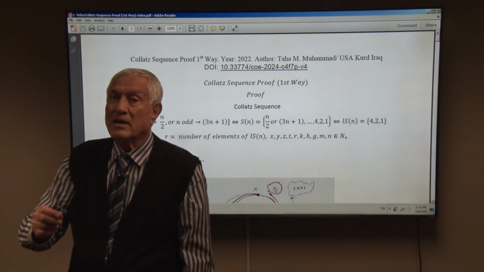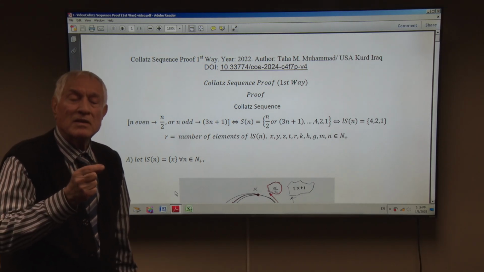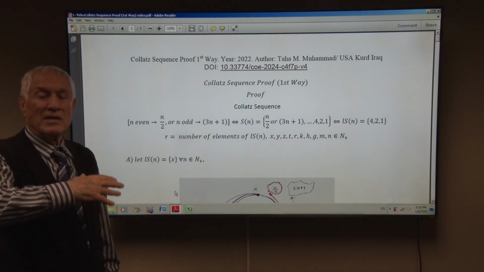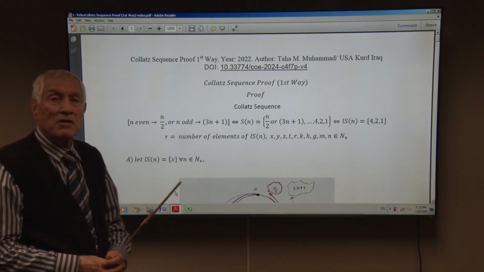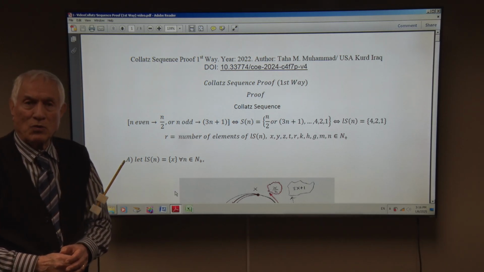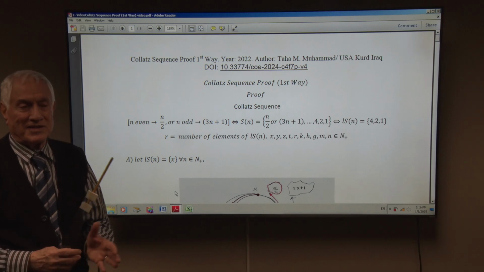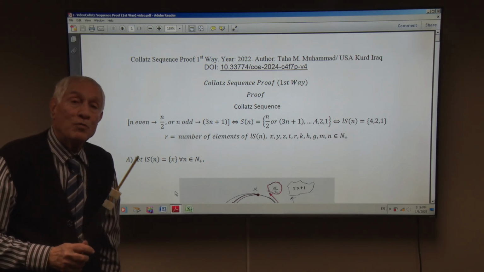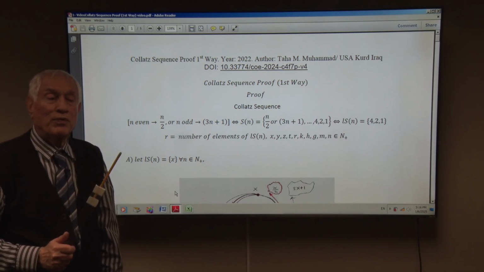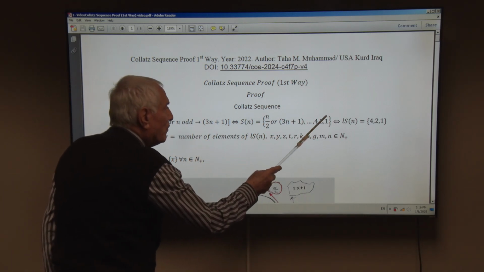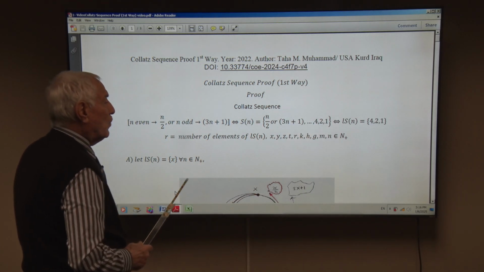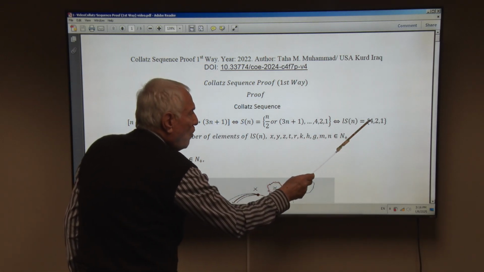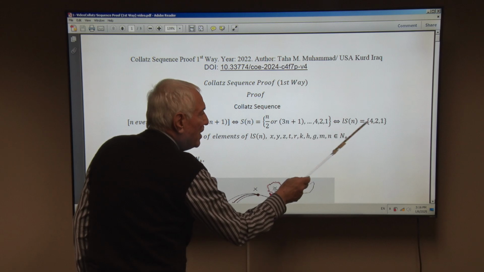It is impossible to take all natural numbers like 1, 2, 3, 4, 5, and multiply by 3 and divide by 2. You cannot reach this situation. That's why I went to the loop strategy. Only take care of the loop, not those. How? I have to tell how many elements are in the loop.